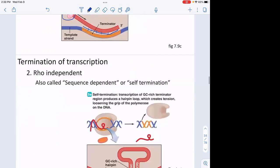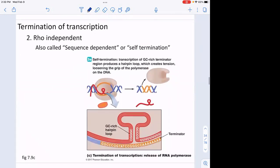The other method does not involve Rho protein, so sometimes we refer to it as Rho independent. Sometimes you hear this referred to as sequence dependent termination, meaning it just depends on the bases of that DNA sequence that's being transcribed, or self-termination, meaning it terminates itself. Again, it doesn't need that Rho protein. So with this method, written into that DNA sequence are some palindromic sequences.